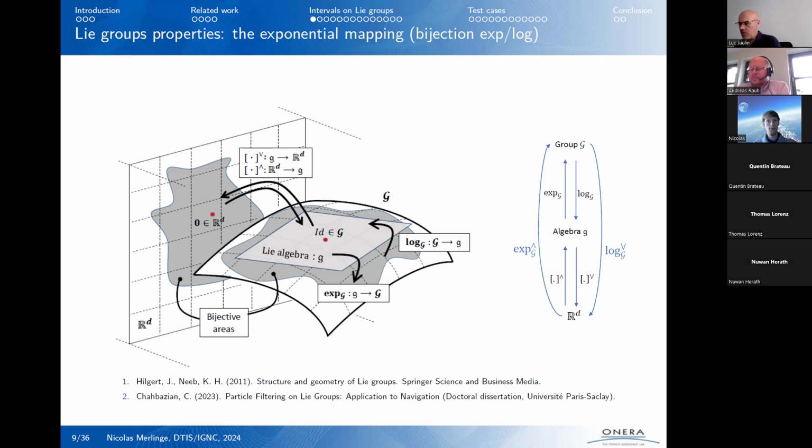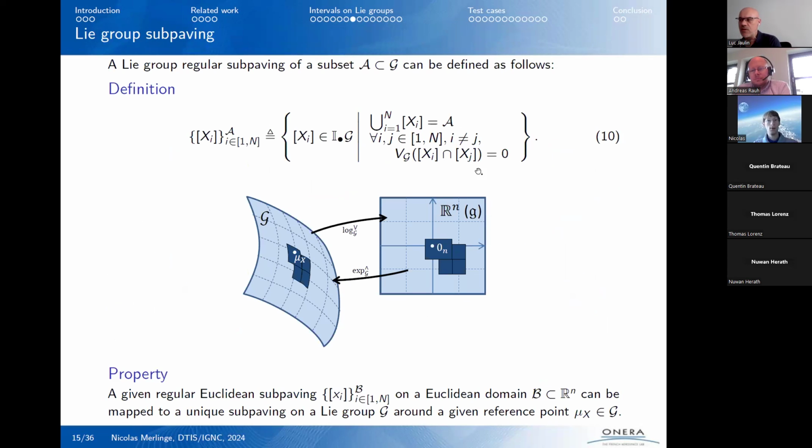So you probably have to cover your Lie group with some kind of boxes. In SO3, for instance, how many origins do you need, and how many boxes do you have, and do you think that these boxes may overlap, or they have to have no intersection? You mean by defining a paving? Yes, when you want to find a global paving of your Lie group, then probably you need different origins. You need more than one origin and more than one Cartesian box, because you have to cover your Lie group. You want to cover the whole SO3 group? Yes, yes.